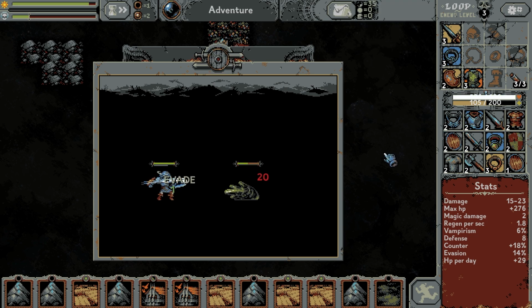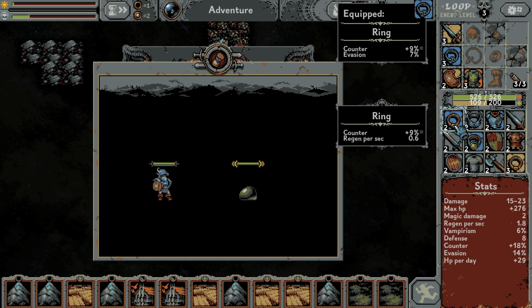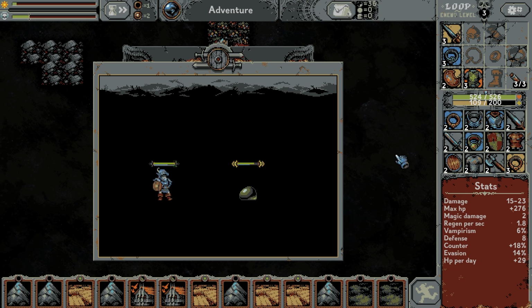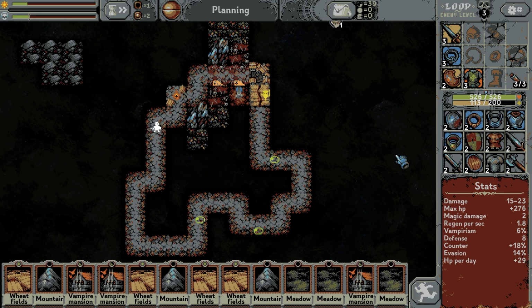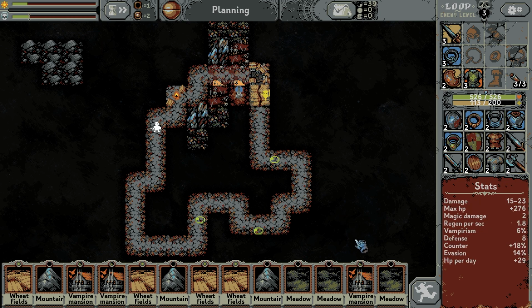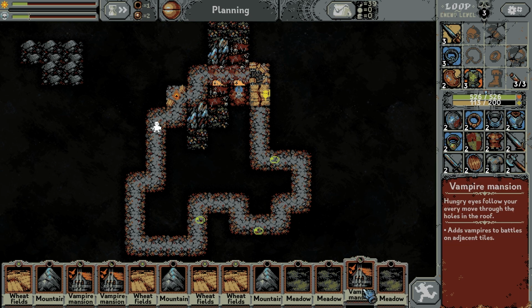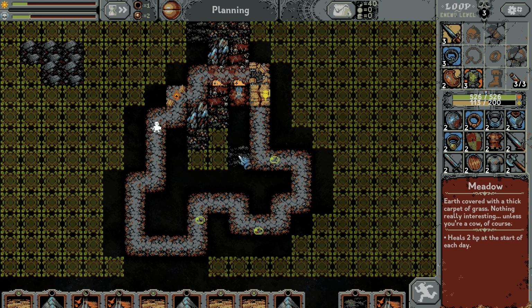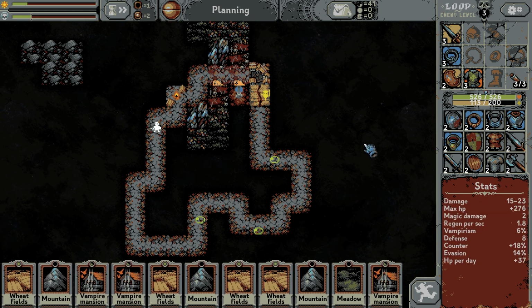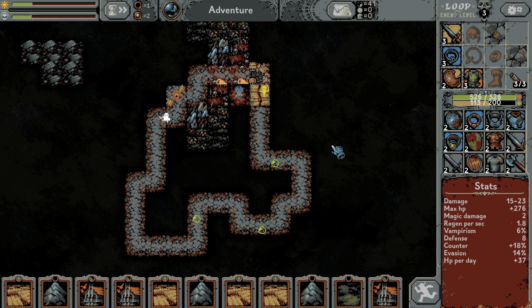No, we don't want that. Attack speed now. More meadows. Regen counter ring. No, I like the evasion. See what we can do here. And pop. Alright, okay, let's pause that for a second. I really would like to get more meadows down, but I don't think we're doing that just yet. I can put a meadow there because I'm still going to double it up one way or the other. It doesn't actually matter what happens. I do want to get a vampire village down at some point, though. That's going to be important for us.